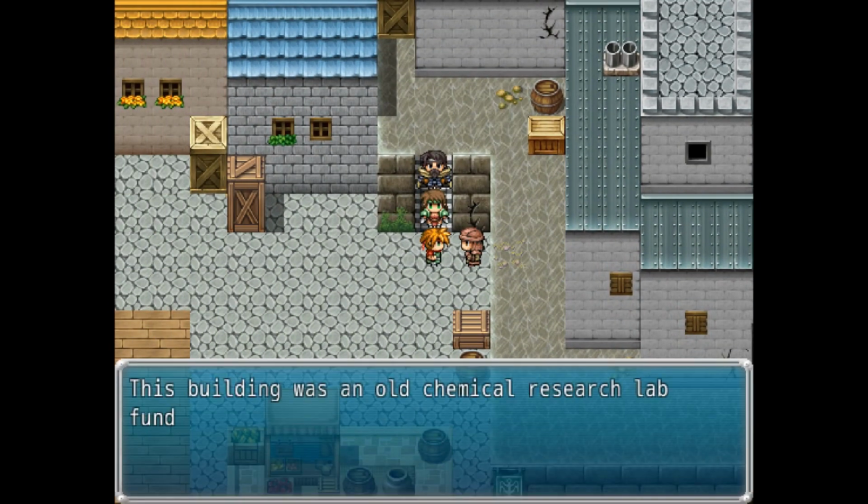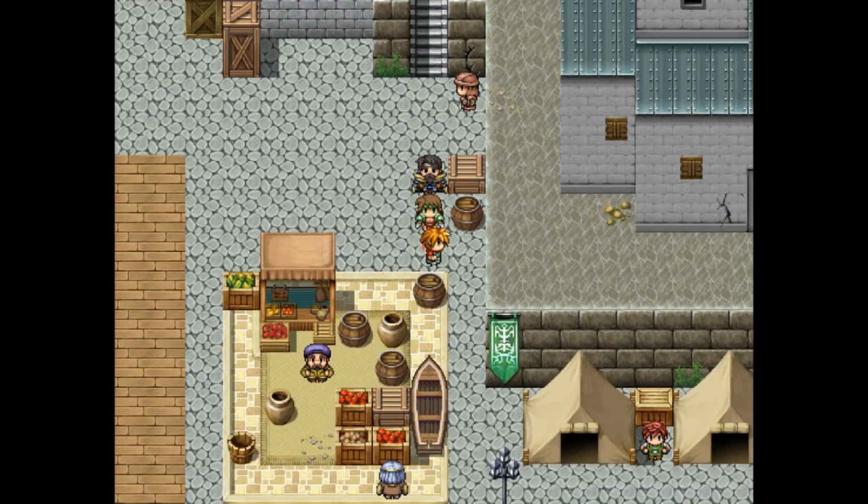What's up there, dude? This building was an old chemical research lab funded by Blaze. The place shut down after a huge malfunction. What malfunction?